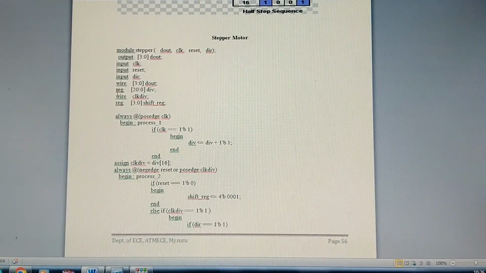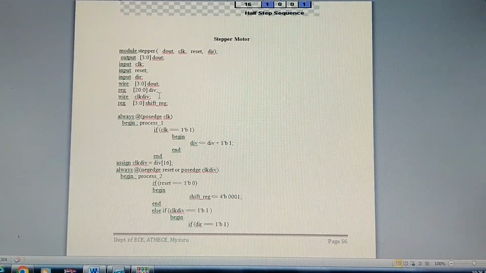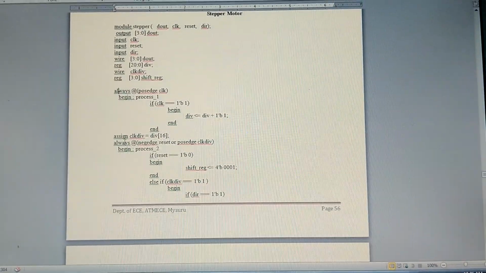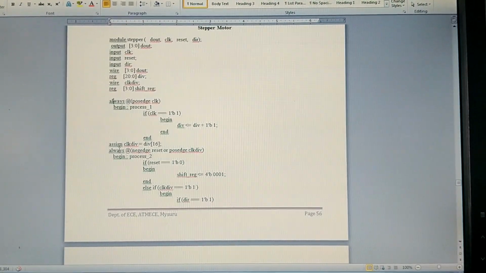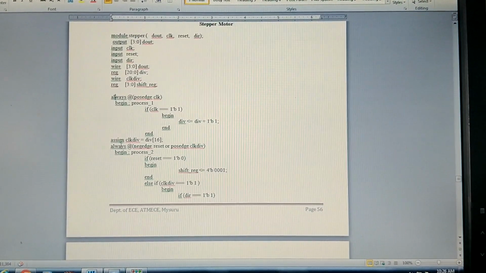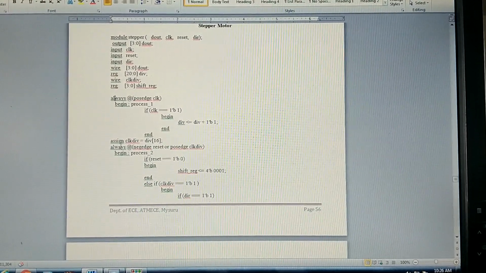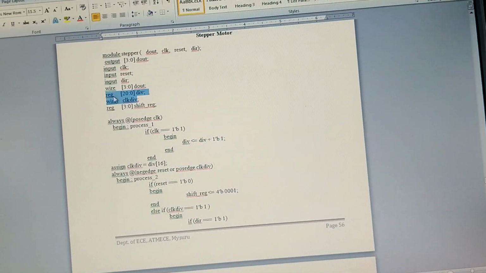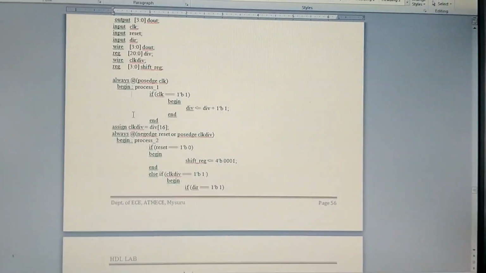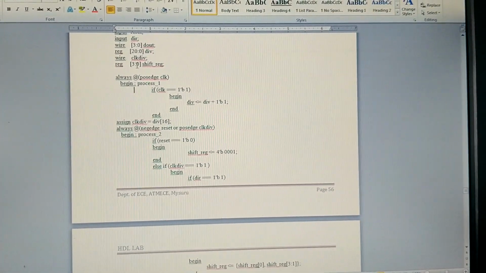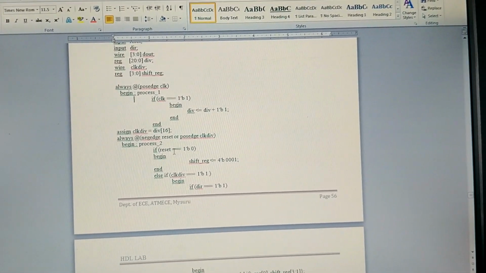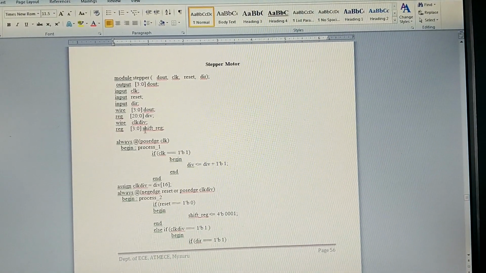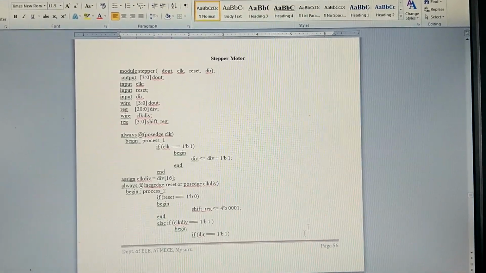And then even the register divider, this particular module, is used for the clock divider. We need the clock division because we are using an FPGA kit. It cannot handle a high frequency, so we are supposed to divide that frequency for our stepper motor. For that we are using this clock divider in order to divide the frequency. And then we are using the shift register. Why are we using the shift register? Because we need to shift this output, so we use one variable called the shift register in order to move the bits.